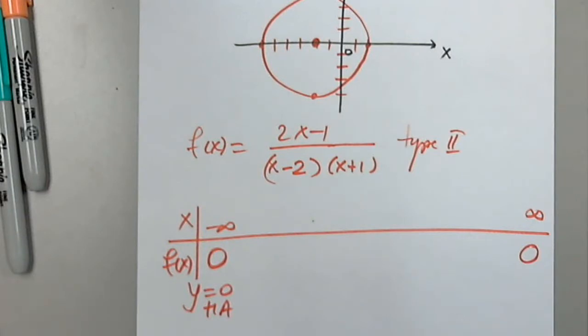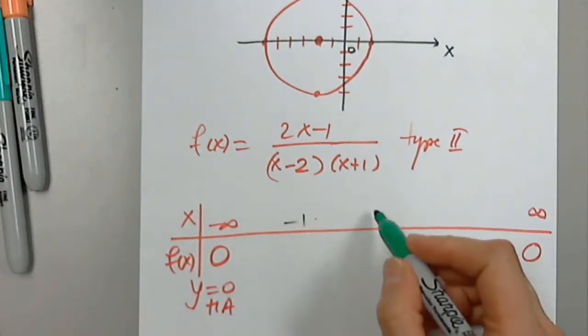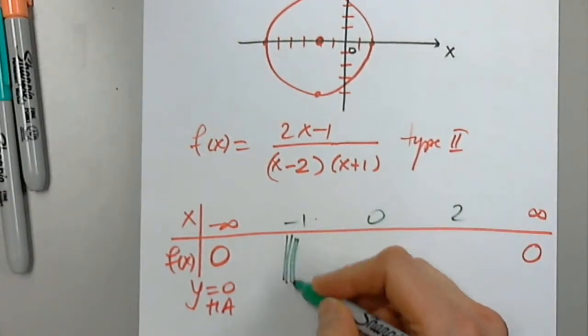So once I know that this is type 2, I know that the horizontal asymptote and the end behavior is 0 right away. Okay, now I want the domain. What is the domain of this function? All real numbers except. No? Yeah, except. We discussed those. Yes, indeed. So -1 and 2 are undefined.